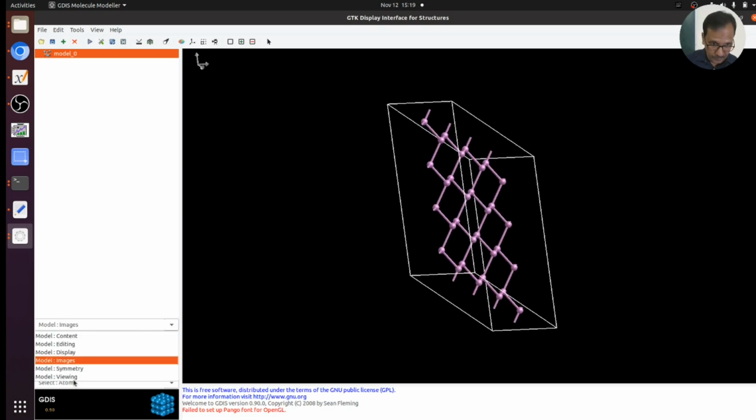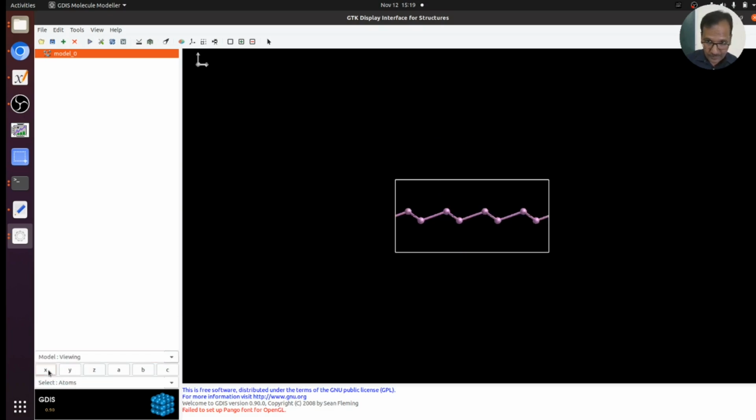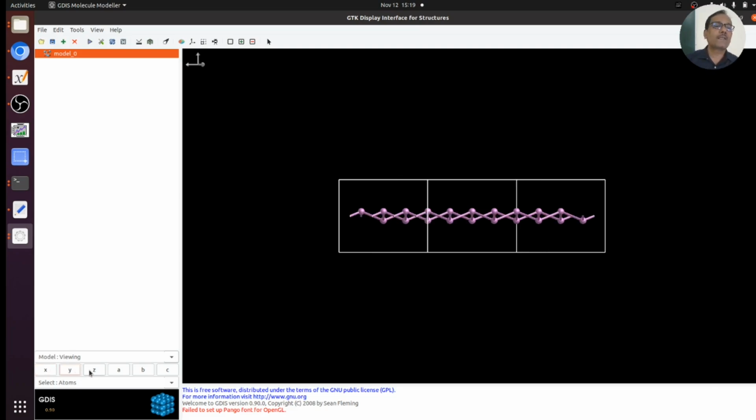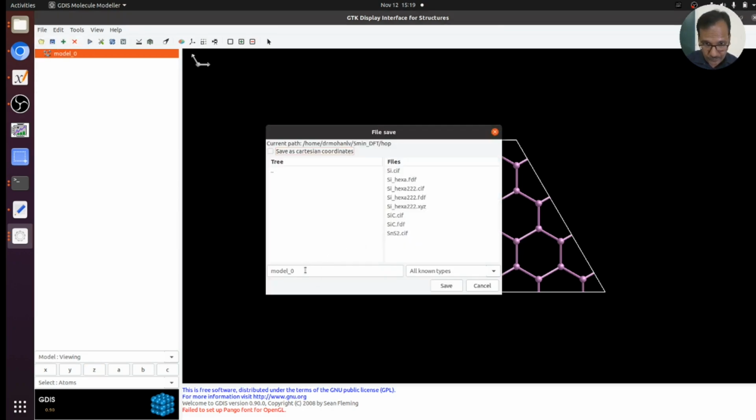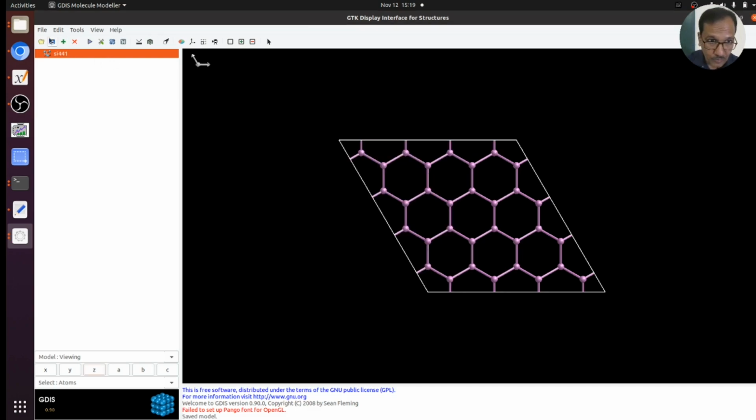By viewing at different angles we can see this is the x-axis looking like a monolayer, this is the y-axis, and this is along the z-axis, meaning the xy plane. So this is the monolayer, and now we can save this in the form of FDF. So Si planar, Si441.FDF.